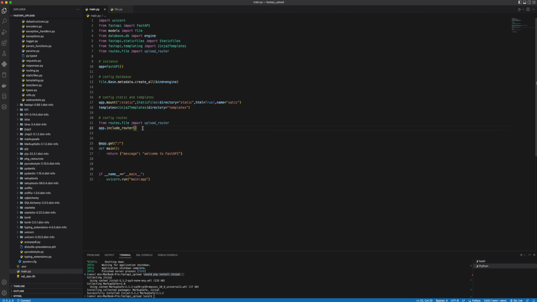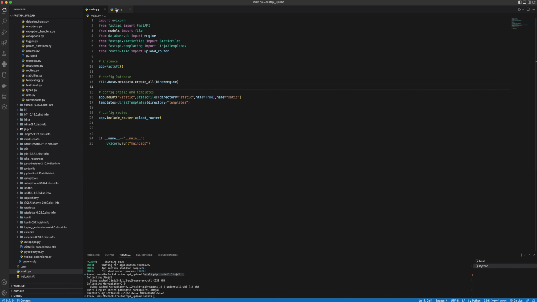Okay, upload router. The next step, I just want to copy this line of code from here because I don't want to have the route endpoint here inside main.py.